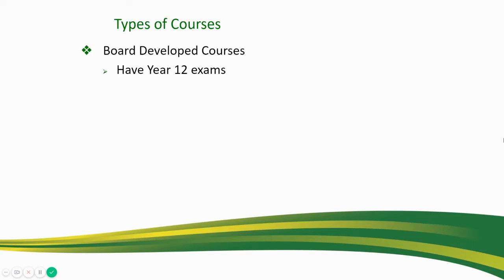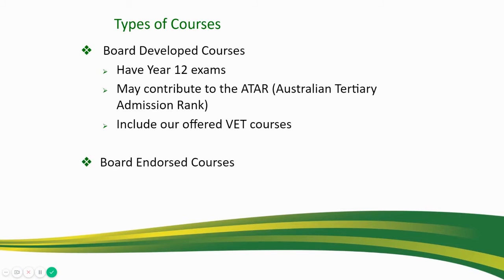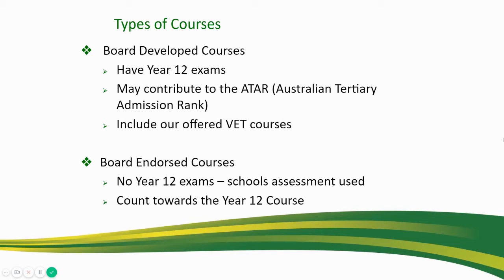Firstly, there are 2 types of courses: Board Developed courses and Board Endorsed courses. Board Developed courses have Year 12 exams, they may contribute to the ATAR, and they include our VET courses. Board Endorsed courses do not have Year 12 exams, only school-based assessment is used, and they do count towards Year 12.